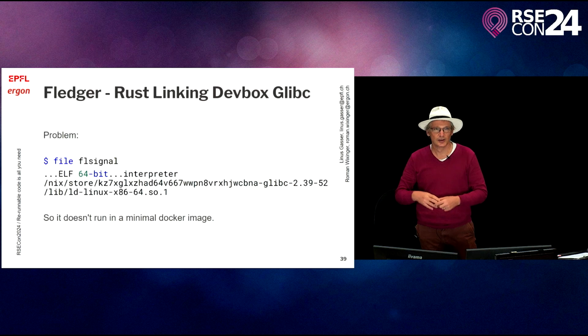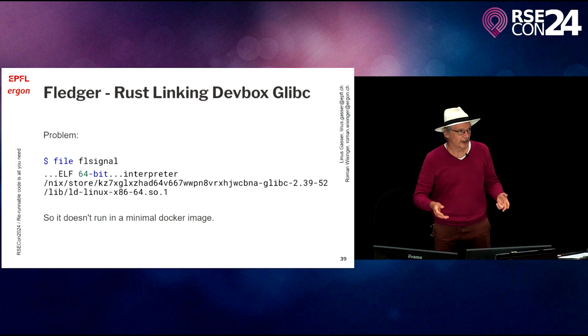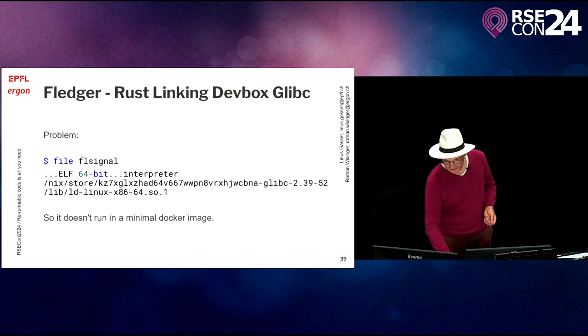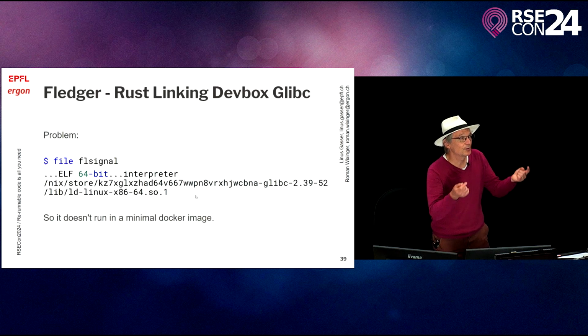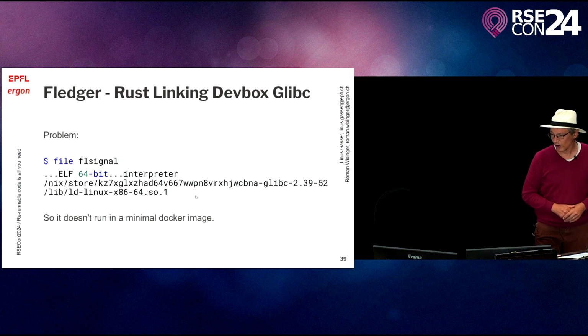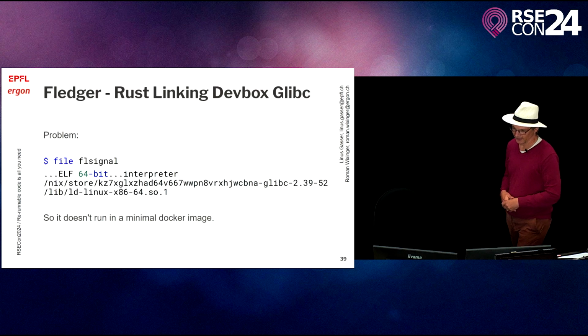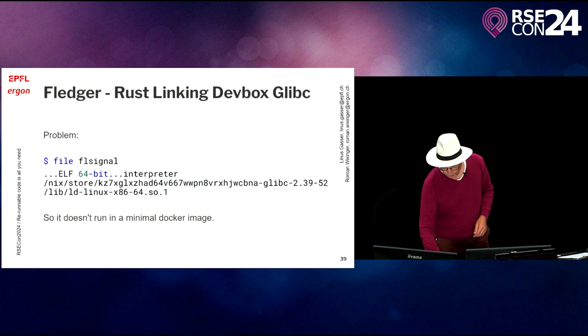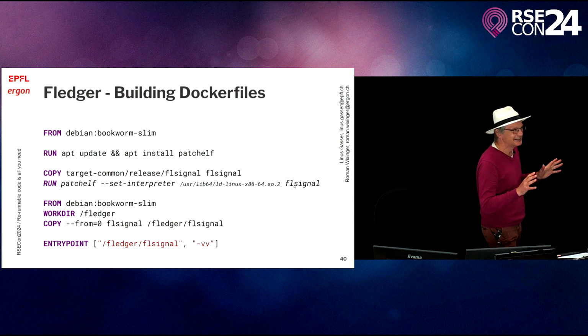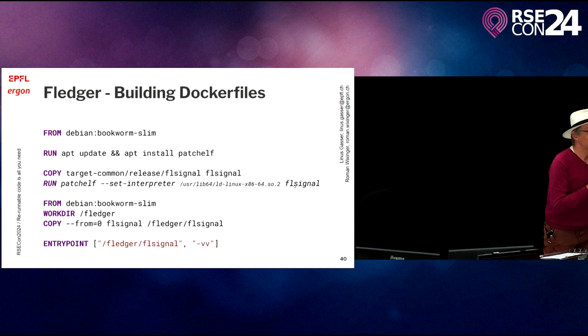I don't have all the source code. I just have the binary in it. But if my binary points to this libc part here from Nix, well, this will not be available in the minimum Docker image. So that is a downside, and that is not good. Fortunately, it's Unix, so you can patchelf and set the interpreter here and make it work. But honestly, I feel a little bit uneasy with that solution.